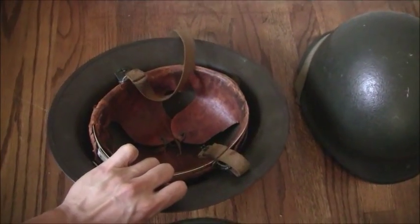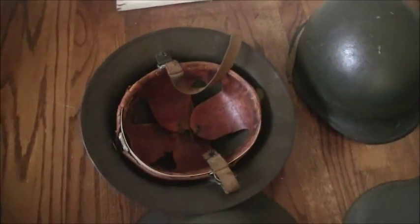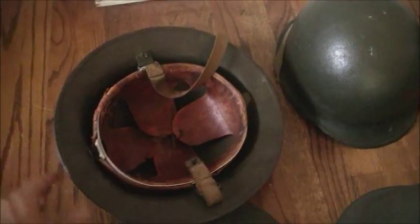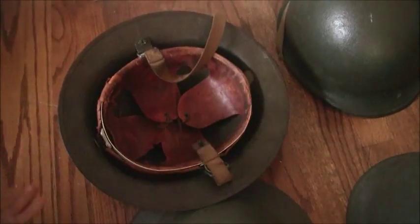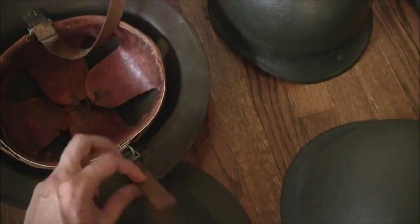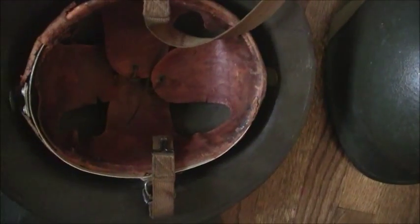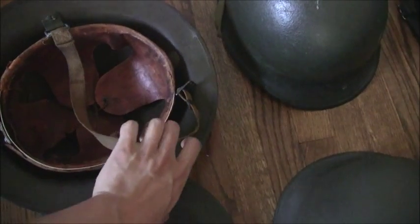The earliest helmet I have is this 1917 A1 transitional helmet. The first thing you're going to notice is that the liner is kind of falling off there. I got this one off eBay and the description wasn't too good. The interesting thing is that transitional helmets were made usually with reused shells from the First World War. So this shell, according to my research, was used during the First World War, and then they inserted a new liner into it. As you can see, this is definitely an interwar edition. There's some writing in there that I personally think is not authentic.